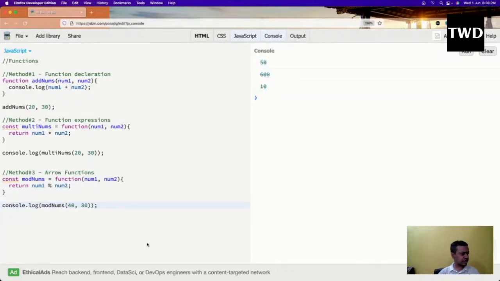So now let us change it to arrow functions. Arrow functions are the latest functions, and they were released with ES6 in 2015. Before that, we didn't have this thing. The format is a bit different, and there is something known as the this keyword, which is a bit complicated in JavaScript.